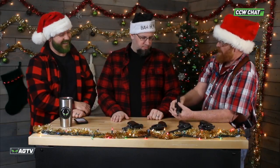This is an FN 1910, 32 ACP. It was made in 1910. There was an issue of 235 of them made right off the bat for the Serbian army. Four of those were sent to radicals of the Serbian from Bosnia-Herzegovina. Oh, I know where this is going. Yes, you do. One of those four, and there's still debate on whether it was a 32 ACP or a 380, is what killed Archduke Ferdinand. No. Yes. And touched off World War One, which is actually the first really good case of fake news, because the news blew it completely out of proportion, saying it was something it wasn't. That's what started World War One. Huh. Yeah. They didn't know exactly what happened, so they made up their own stories. Kind of like today.